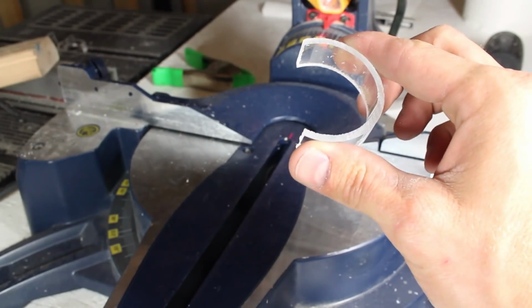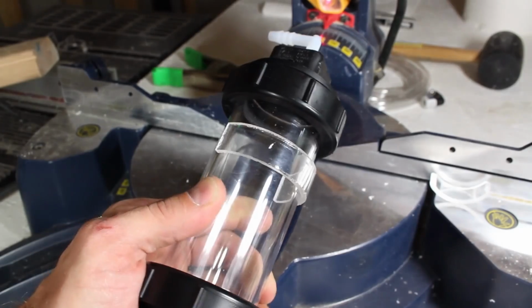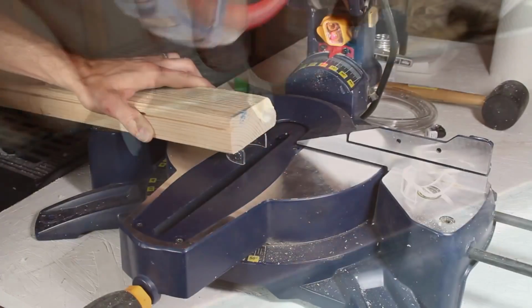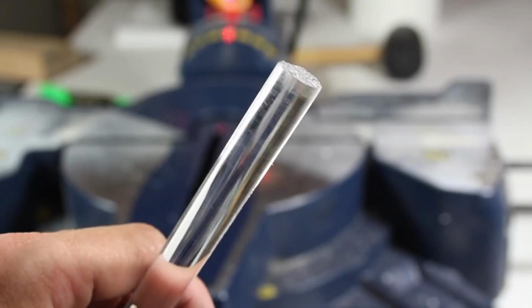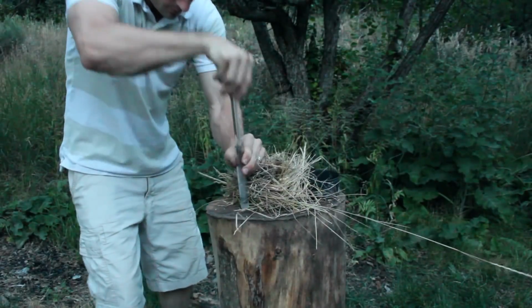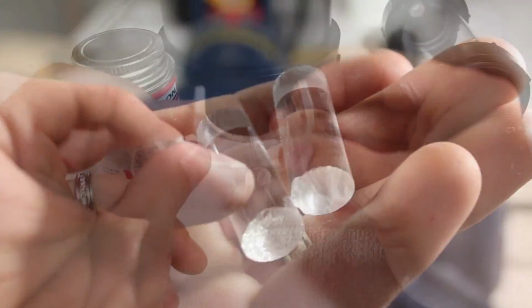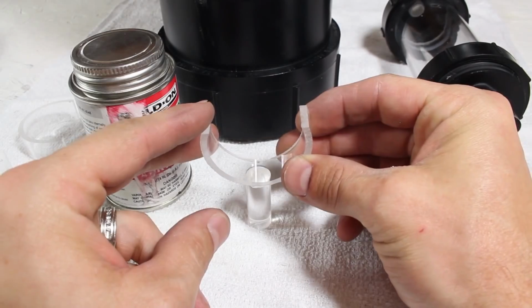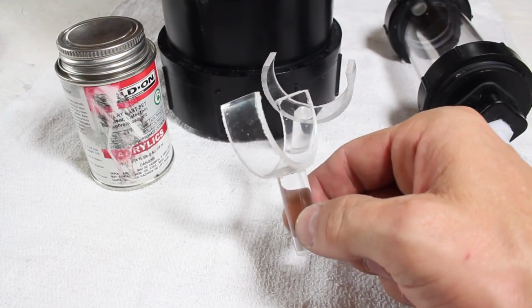What I've done is created a clip for our bubbler, and you can see it clips easily onto the tube and holds it firmly in place. The other circle is cut, and a belt sander used to match the pieces as closely as possible. I've got some leftover acrylic rod from my fire piston project, and I'll cut off 2 pieces about 1.5 inches long. I'll use some acrylic glue to secure the clips to the connector rods, and after 2 minutes, they're firm, but will still take over 2 days to fully cure.